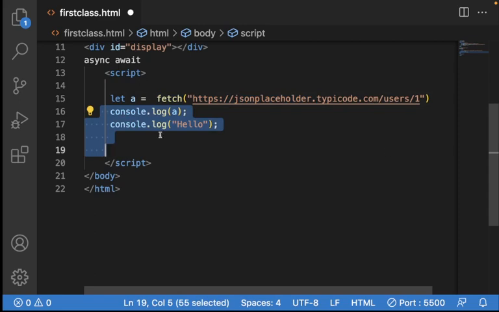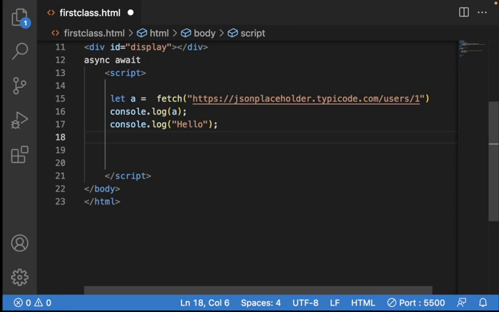Because synchronous executes in the order that your code is written. So if you put await on this line, then we are saying that every line that follows it must wait till it is done. So line 16 will wait for it, line 17 will also wait for it. Any code after it will wait for it. Do you understand that part?